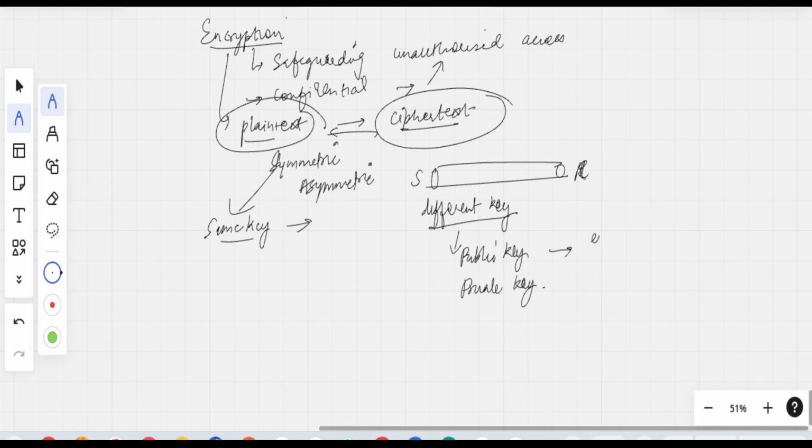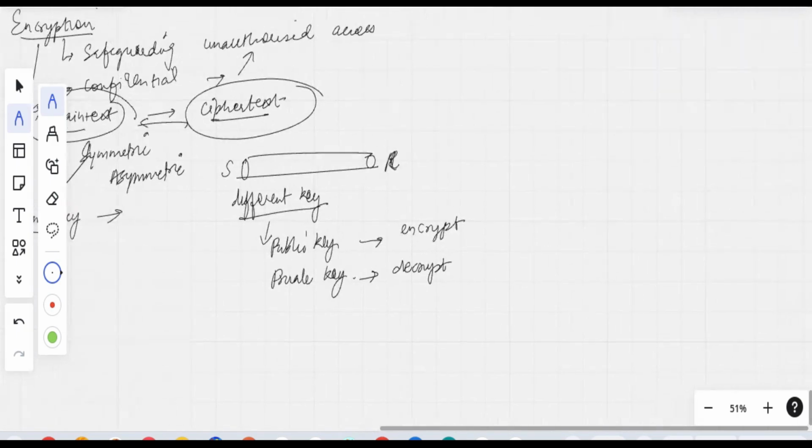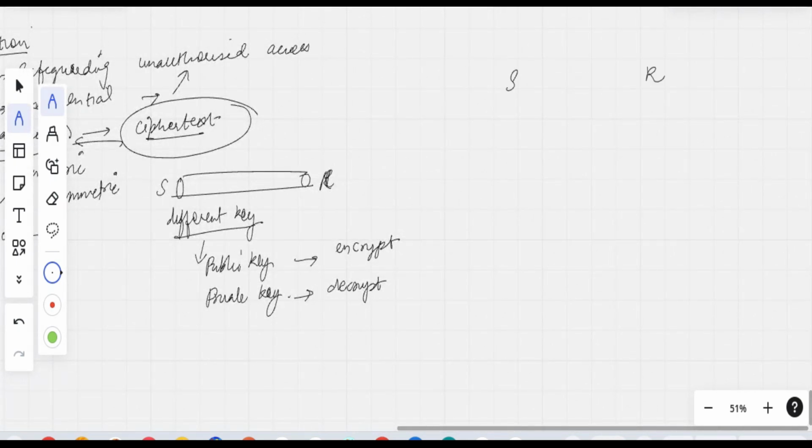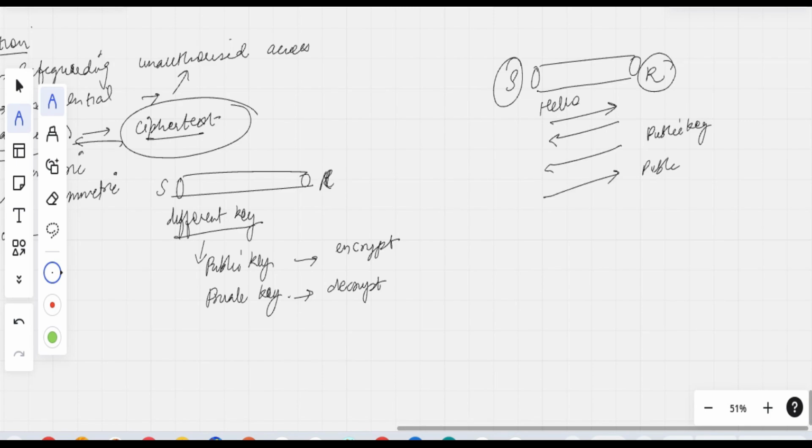Now let's look at the working of asymmetric keys. With an asymmetric key, one key is used to encrypt the data and the other key is used to decrypt the data, okay. So the public key is basically shared by both the parties. For example, this is the sender and this is the receiver. To establish a secure tunnel between them, both will first share the hello messages. After the hello message, once they receive it, they're going to share their public keys. The receiver will share its public key and the sender will also share its public key.